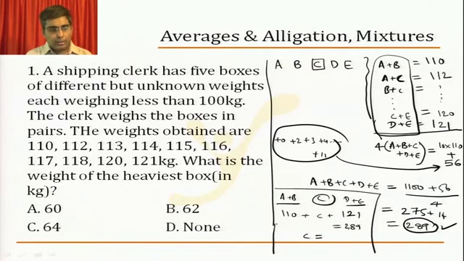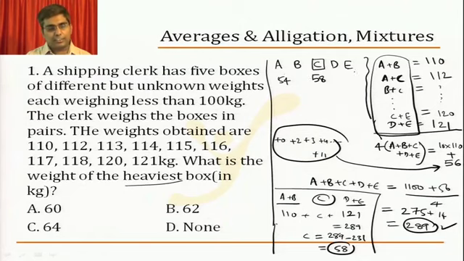Absolutely. C is equal to 289 minus 110 minus 121. That is nothing but 289 minus 231, which will become 58. That means the middle weight is 58. And the moment I know the middle weight is 58, but the question is not about the middle weight, it is asked about the heaviest box. After this it's a matter of substitution. Because the second lowest weight is 112, which is the sum of the lowest plus middle weight. So 58 plus something is 112, that something A will automatically become 112 minus 58, which is 54.